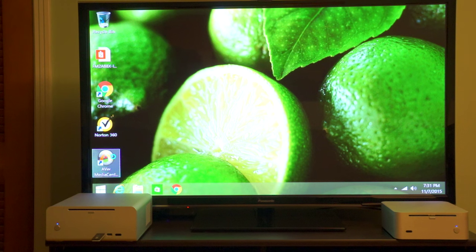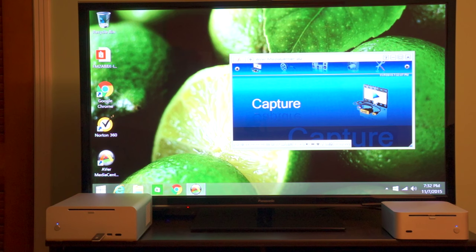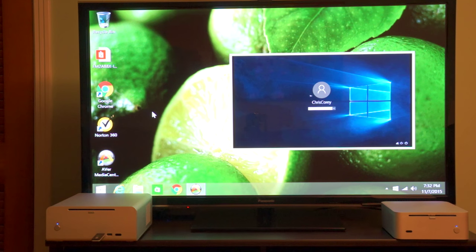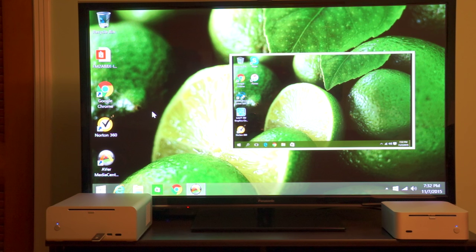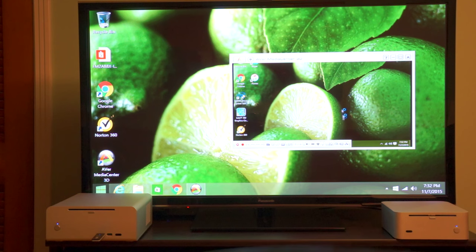Okay, I'm gonna go into AVerMedia Media Center 3D. And this is the capture software for the AVerMedia capture card. And as you can see, I have my thin Mini-ITX build actually connected through the PC through that capture card. And I am using Sudeko's Air Keyboard to control both of the PCs. I actually have two of them, and I'll do a video later on these actual keyboards.